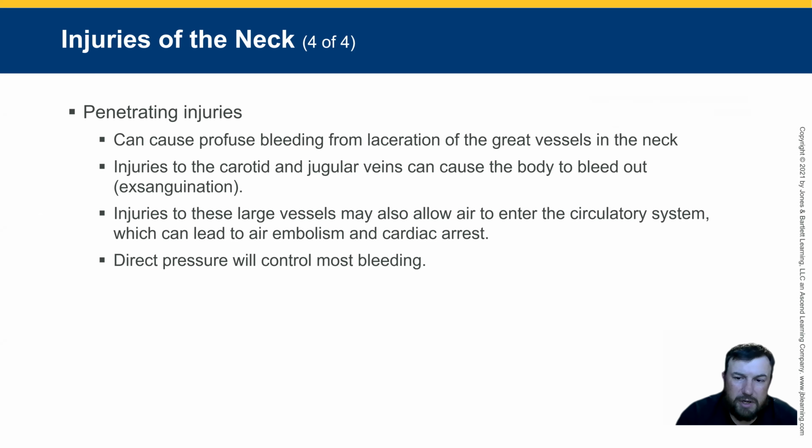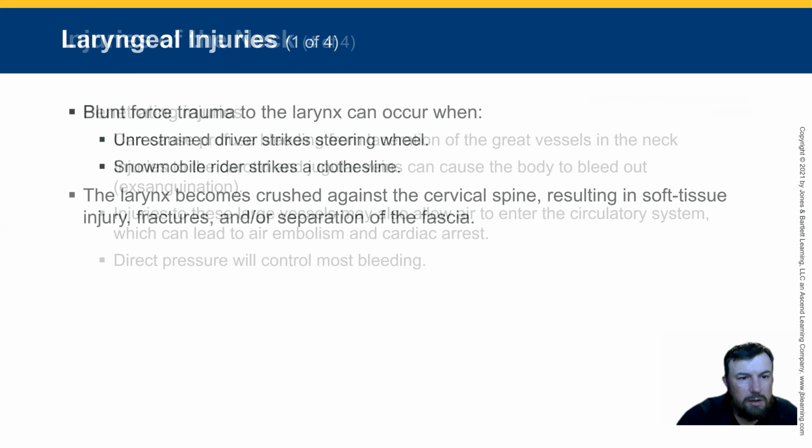So when we do direct pressure, let's say on our jugular vein, we go above and below the site of the wound and we put pressure. We do not want to just squeeze and cut off circulation on both sides. The other thing we can do, because we're worried about air getting in there, is apply a chest seal, seal it, and put pressure through the chest seal.